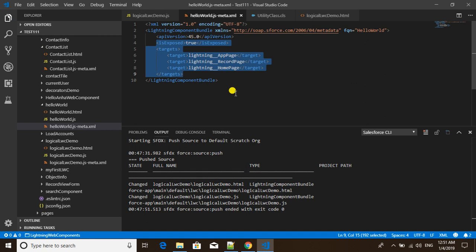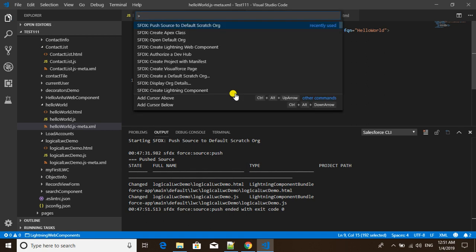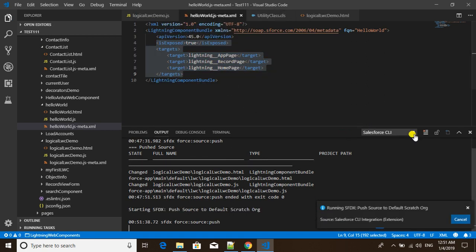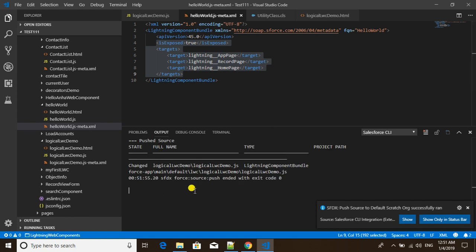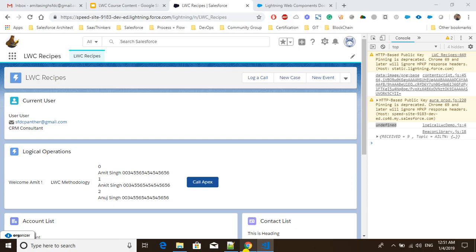Oops, what did it do? Okay, here you can see that we have successfully pushed the code.